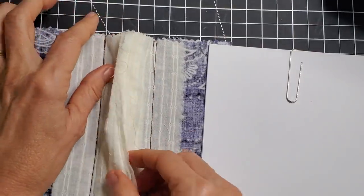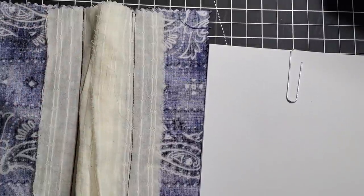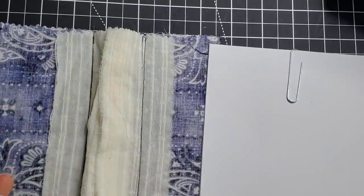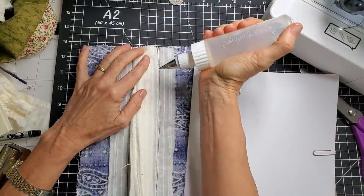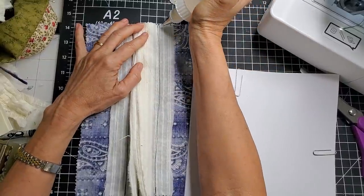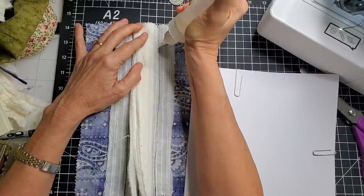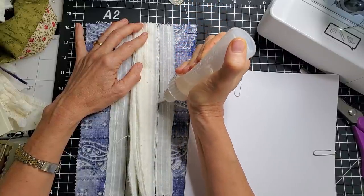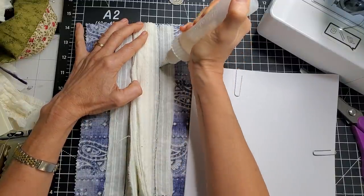Okay. I just had another idea, and this might even be better. Try this. Take some Fabrifix or glue of choice and run a bead right down where the thread is. Yeah, try that, because that's going to keep it out of the way of your machine. Yeah, you're still going to hopefully hold these in place so it doesn't run around so much on you when you're sewing it.